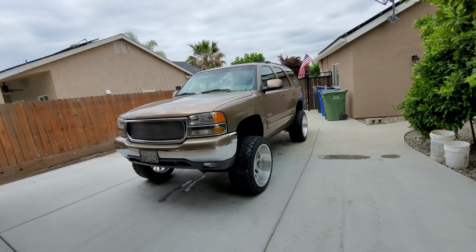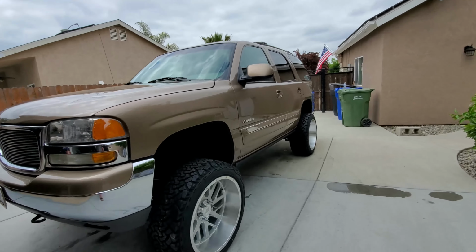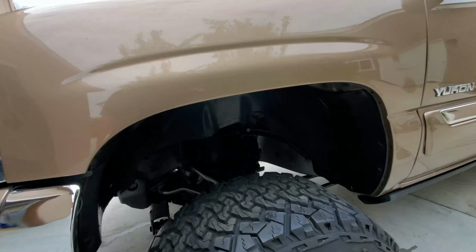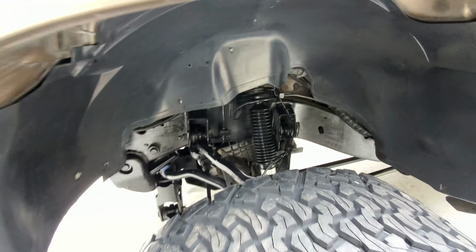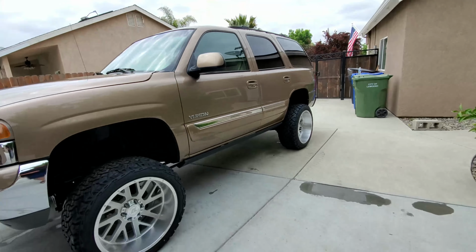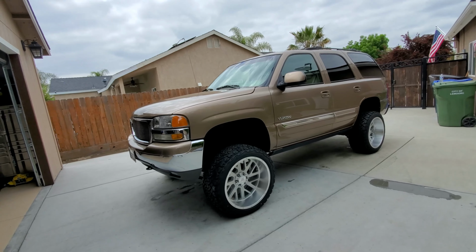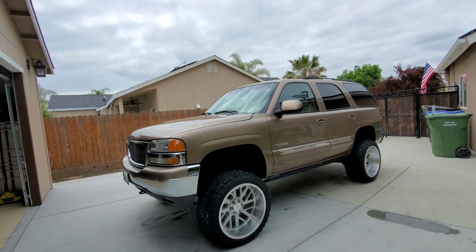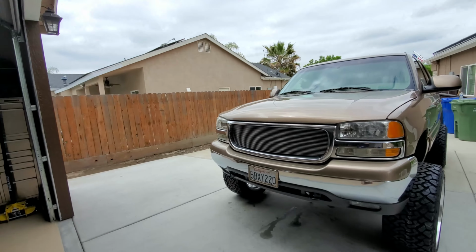Got some new wheels, painted it underneath. That came out pretty good. I ended up using some engine paint. I've done this before with the truck, and man, it came out really good, and it lasted forever. So, did that. I got to clean up the interior and the back a little bit more. I think I am going to ceramic coat the windshield because it's pretty bad. But for now, that's it.